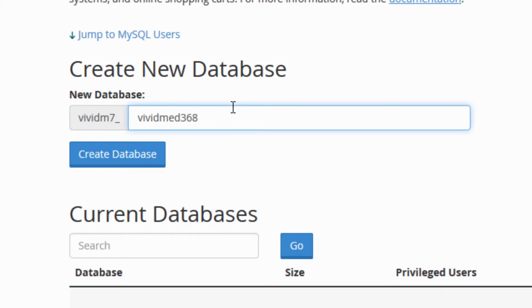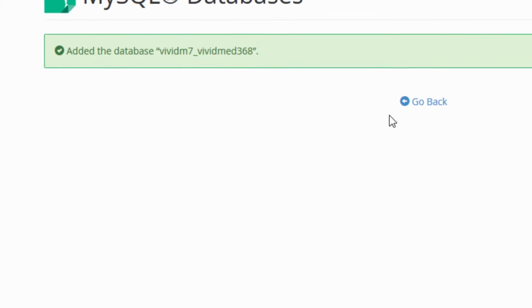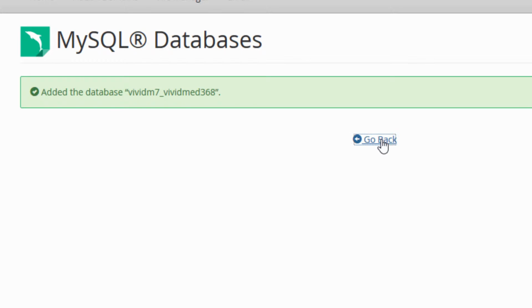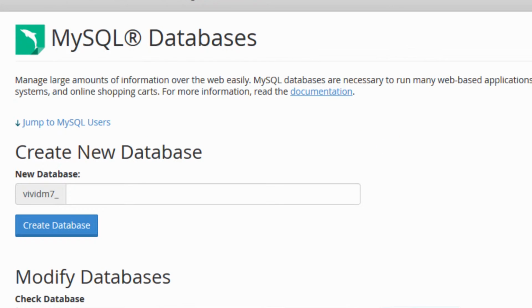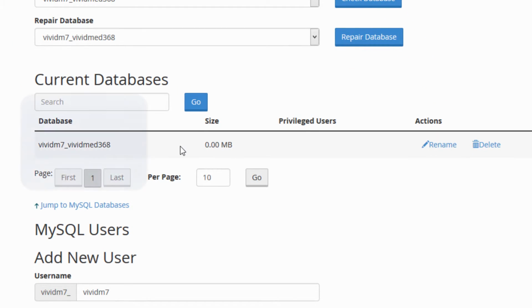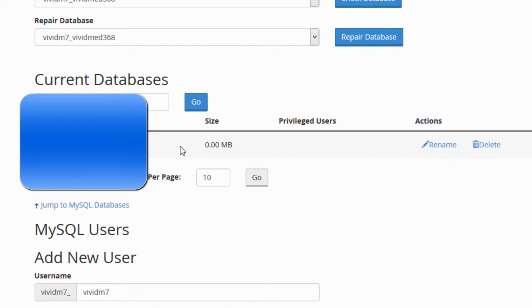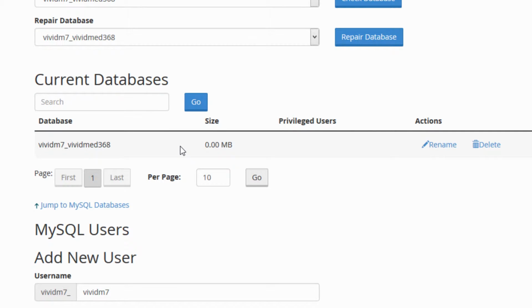All right, so once you've got a name that you like, just hit the button Create Database, and you get the confirmation that it has been created. Hit the Go Back button, and you'll see that it shows up here as your first database. And usually you only need one database for every website, but you do have the ability to create more if you want.